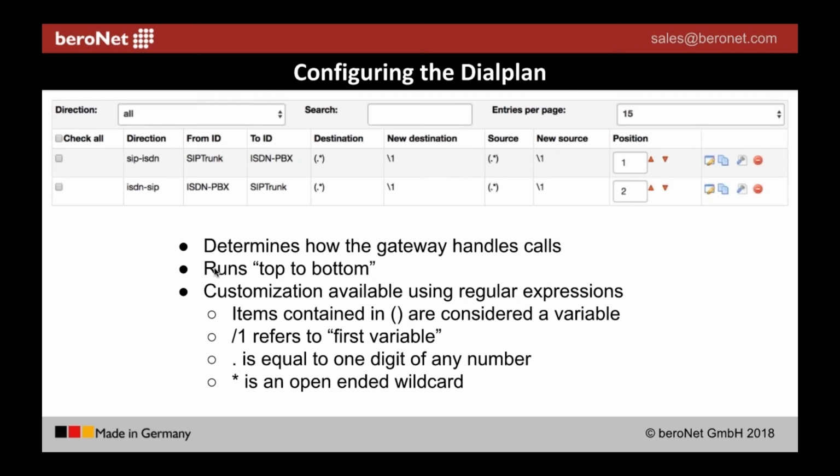Another note is it runs top to bottom. Everything's run on regular expressions here. If you have a specific rule, say, send all the boss's phone calls over its own trunk, for example, or all international phone calls that use this prefix over this trunk, then you're going to want to put those specific rules at the top and make sure that there's no general rule above it that gets taken. So essentially it's going to go: first rule, does it match? Yes, no. If no, second rule. Okay.